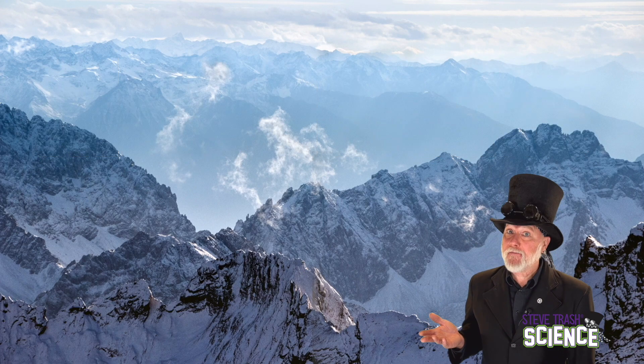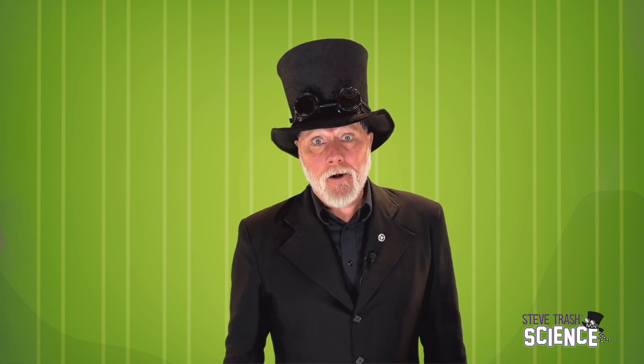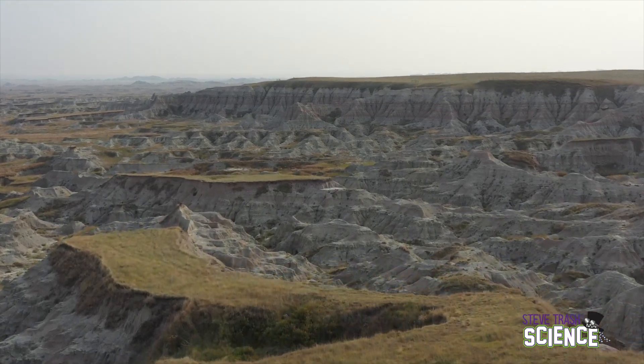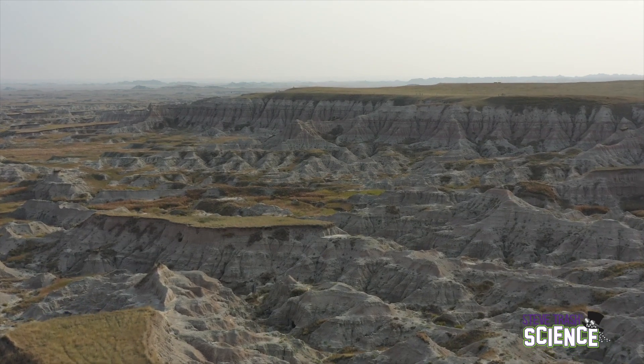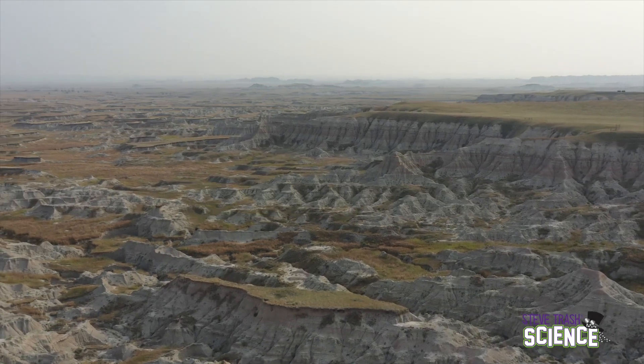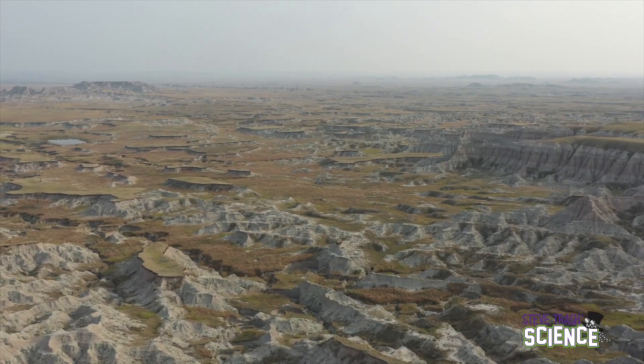When you compare them to continents, other land forms really start to appear a lot smaller, but some can still be huge. For example, mountains such as these are land forms. Mountains take up thousands of square miles and can reach nearly six miles up into the air. It's easy to think that nothing can take up as much space as a mountain range because they are huge. But another huge land form that can take up just as much room is a plain. By some measures, the Great Plains region of the United States takes up around half a million square miles — more area than is covered by the entire Rocky Mountain region.